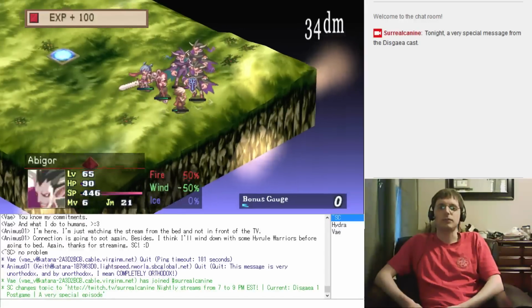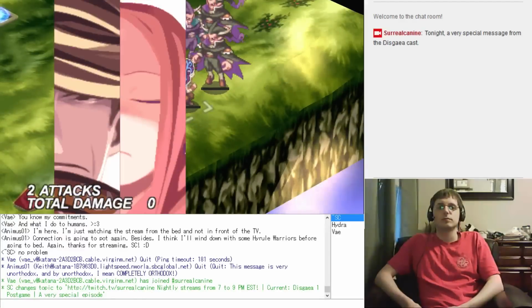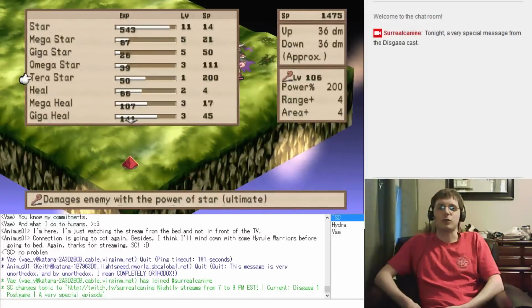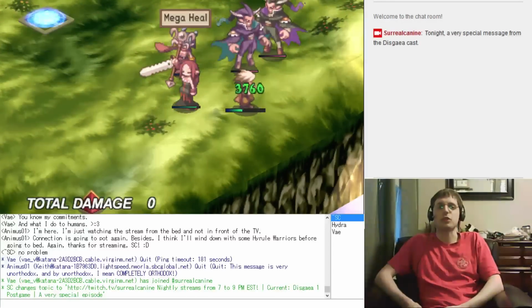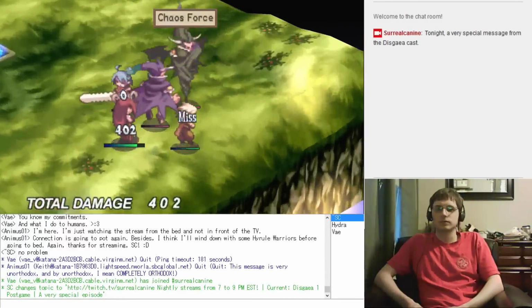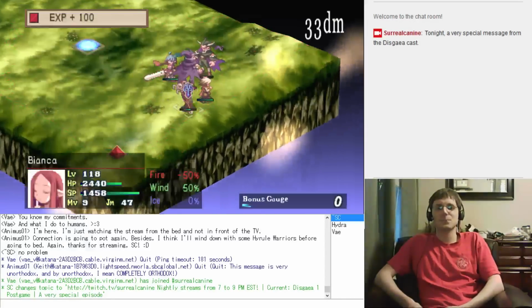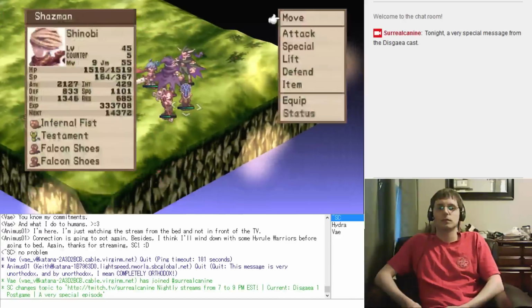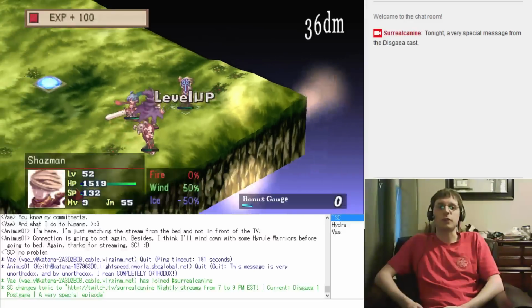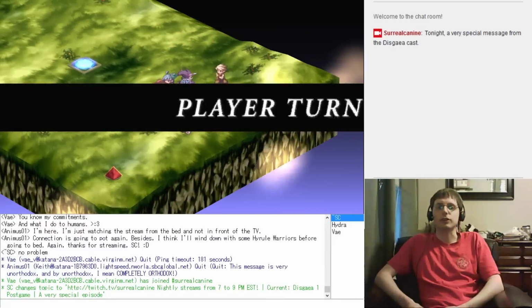As you can see, this vampire is now very close to being dead. You want to avoid what I did just now and try not to have your units join in a team attack, because it means less experience for Shazman. Just keep using King of Beasts on the vampires from behind, and you should get to a pretty high level eventually, by the time you're done.